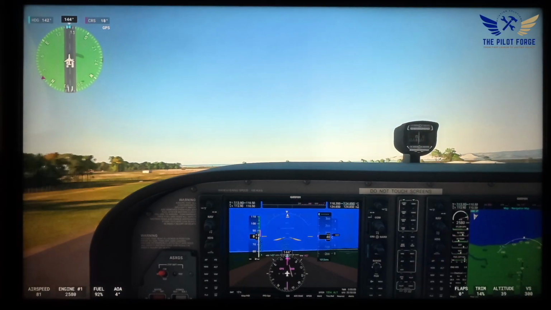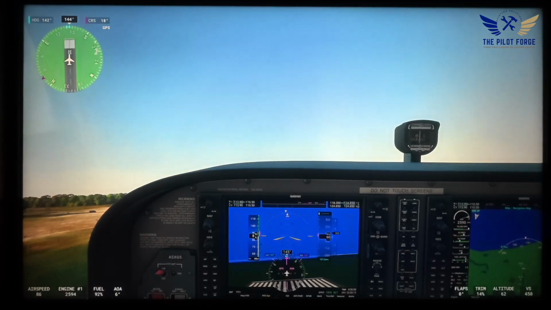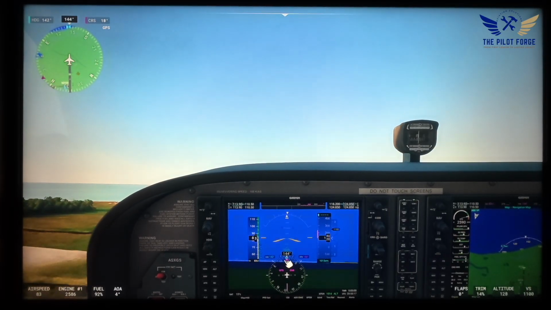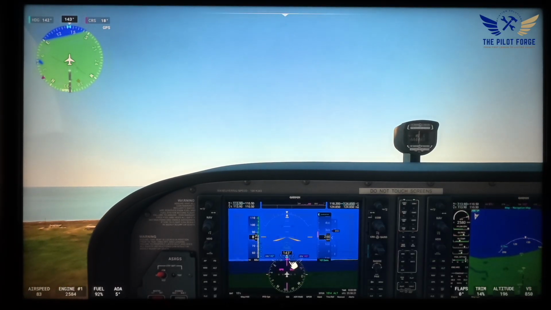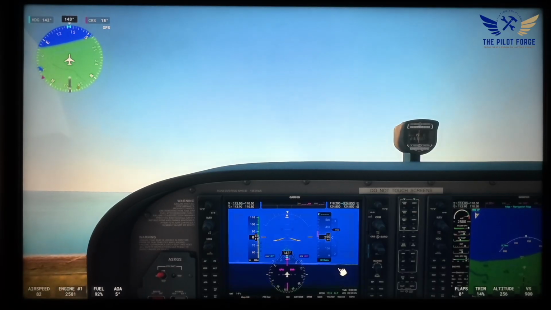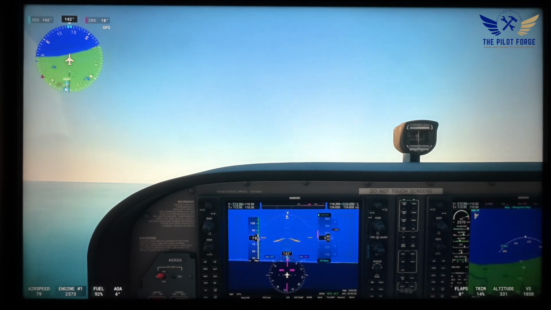Okay. Now, remember that the reference point is now going to go under your aircraft, therefore we have to use the heading bug. Now, the heading bug is over here. See how it is being maintained. If the aircraft is drifting away from the heading bug, we make the corrections. Roll and yaw to maintain the heading bug. Alright. Now, this is how you do a takeoff.